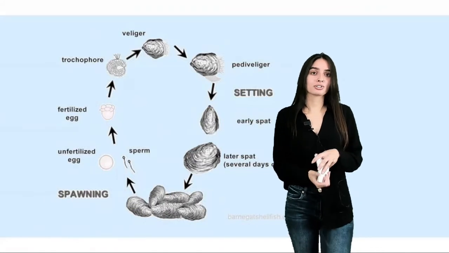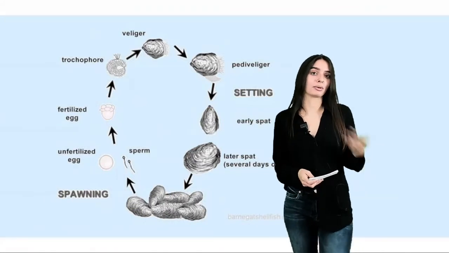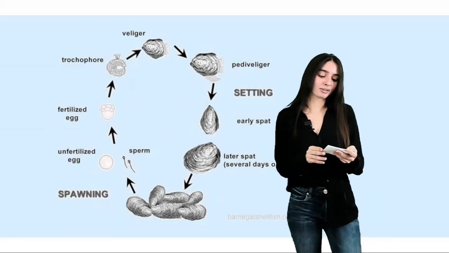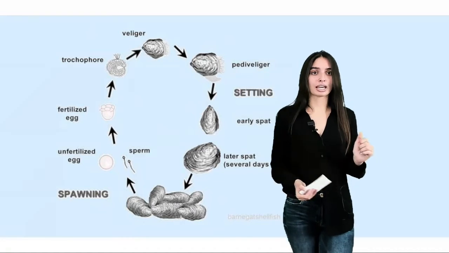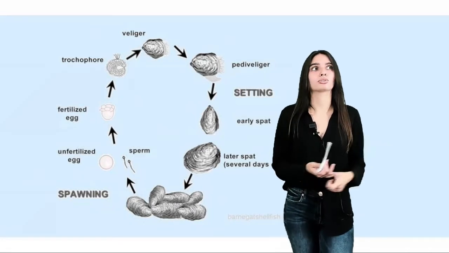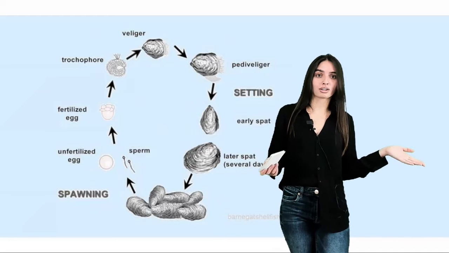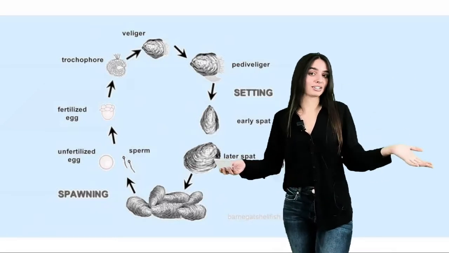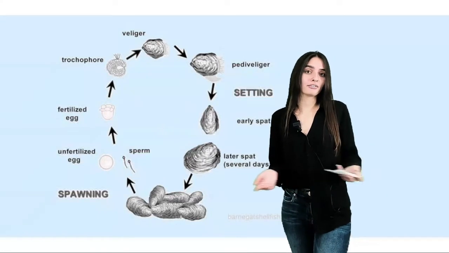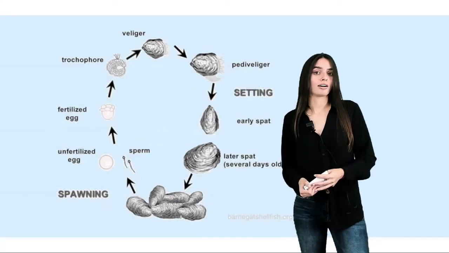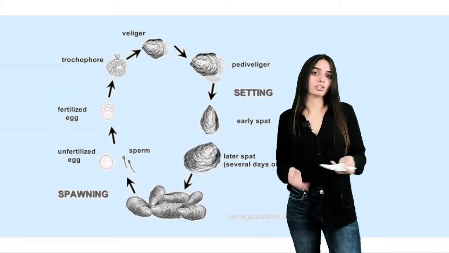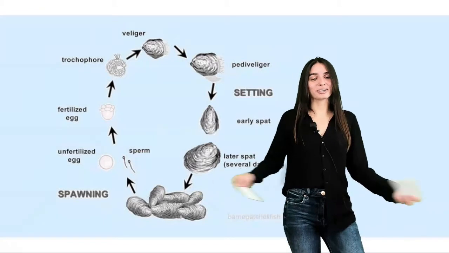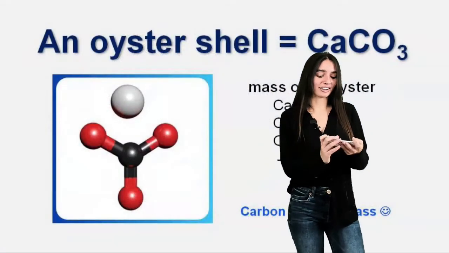And so oysters will go through various stages before they become what I think is the most important stage in their life cycle, which is spat. In order to become spat, an oyster must attach to a suitable substrate. This could be a rock, or I don't know if you ever go to boat docks and you see the oysters there. All those oysters around there, they've successfully attached to a substrate. If they fail to do so, they will die. And oysters will live for about 2 to 3 years, and farmers follow a harvesting schedule of 18 to 24 months. Some yummy oysters for us there.